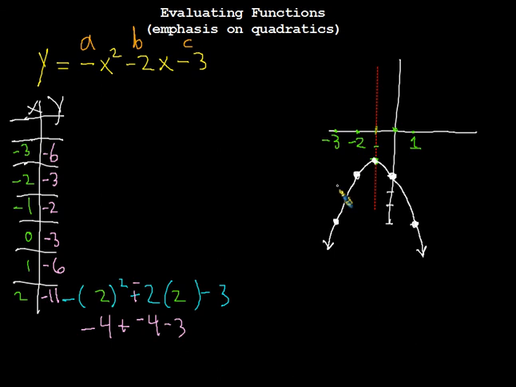Hopefully you recall that if the number in front of the x squared, a, if that turns out to be negative, we'll have a frowny face parabola. Remember, frowny face. And this looks a bit like a frowny face. So yay, we did a pretty good job. Let's take a look at one more example.